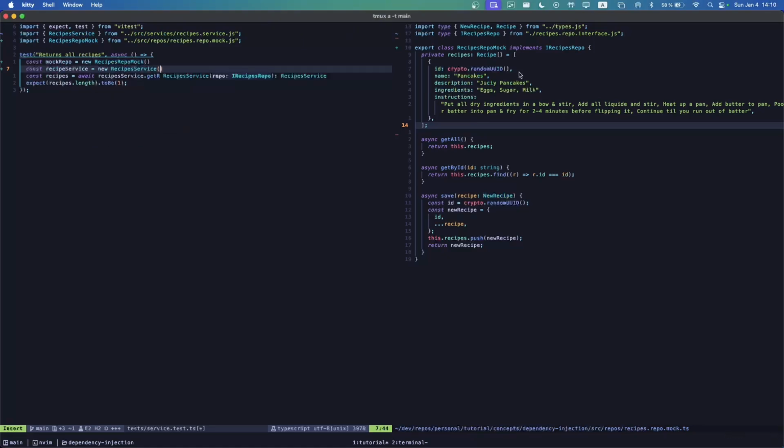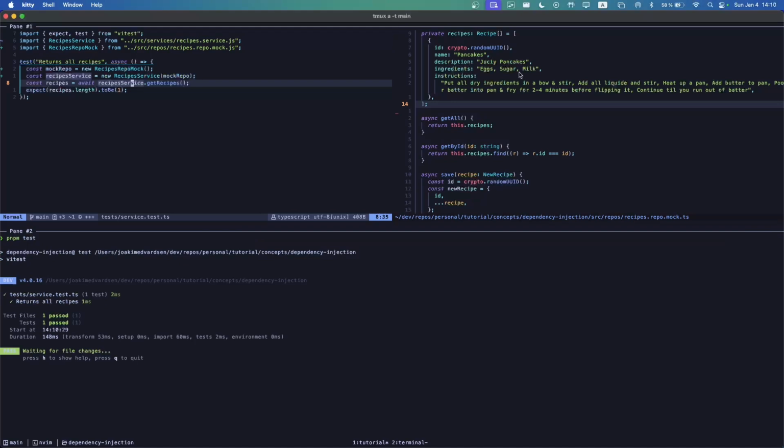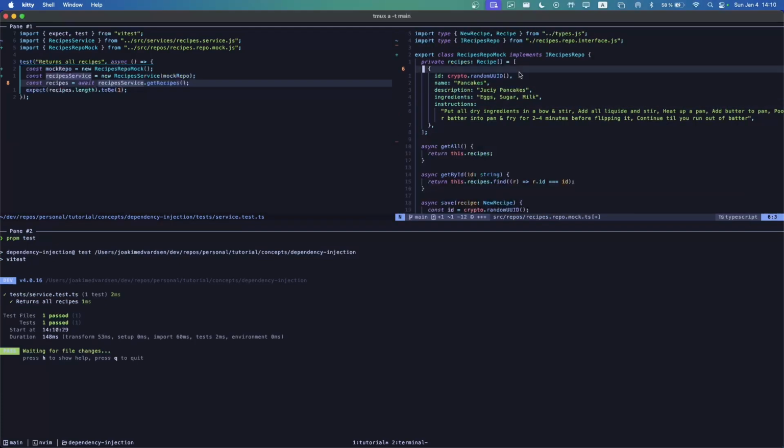But instead of passing the actual repo connecting to the actual database, we can pass in the mock repo instead, just like this. And if I give this the correct name, we can see that we don't get any errors. And if I now run the test, we can see that it passes because our mock repo has one recipe in it.